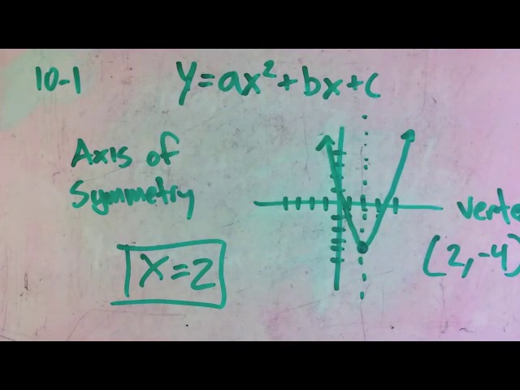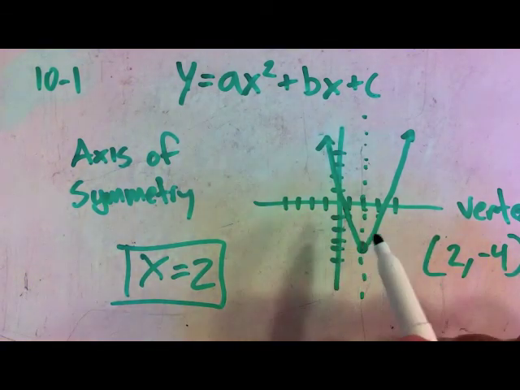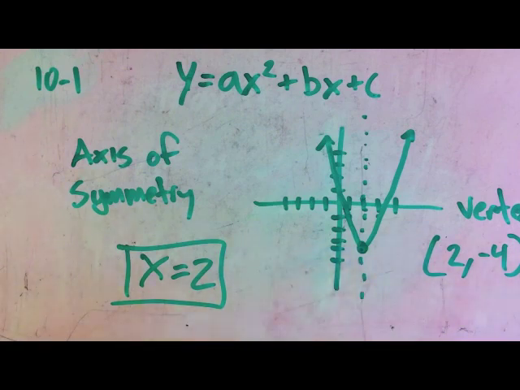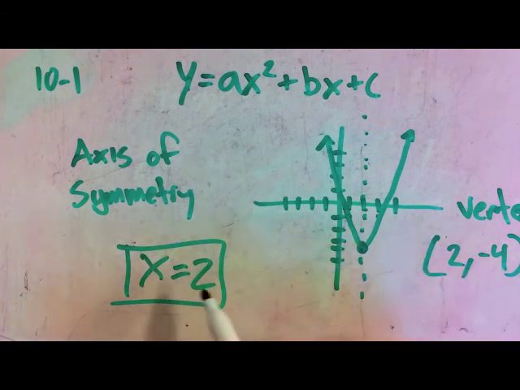So it's very important to understand the relation between the vertex and the axis of symmetry: wherever the axis of symmetry crosses the x-axis should be directly over or under the vertex. So in this case, x is 2, and the x in the ordered pair is also 2. These two numbers will always be the same, and that'll be helpful later for when we don't have the graph, we have the equation.